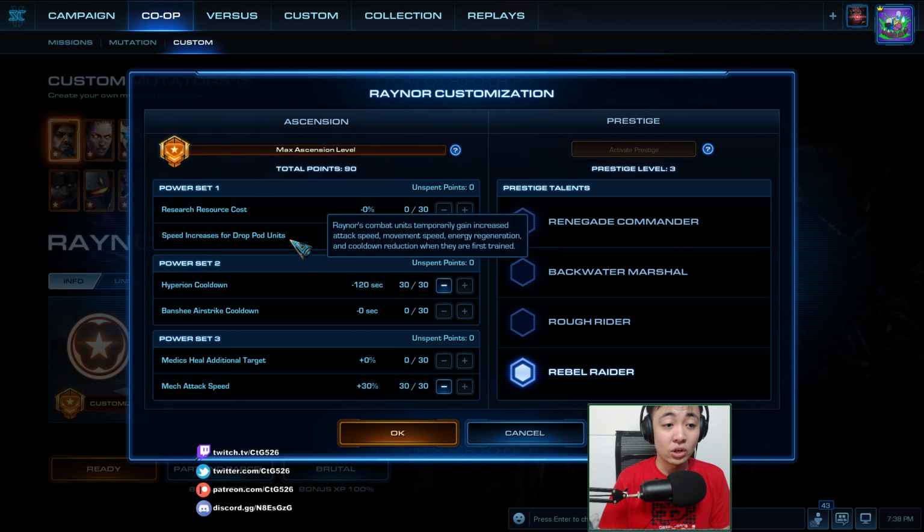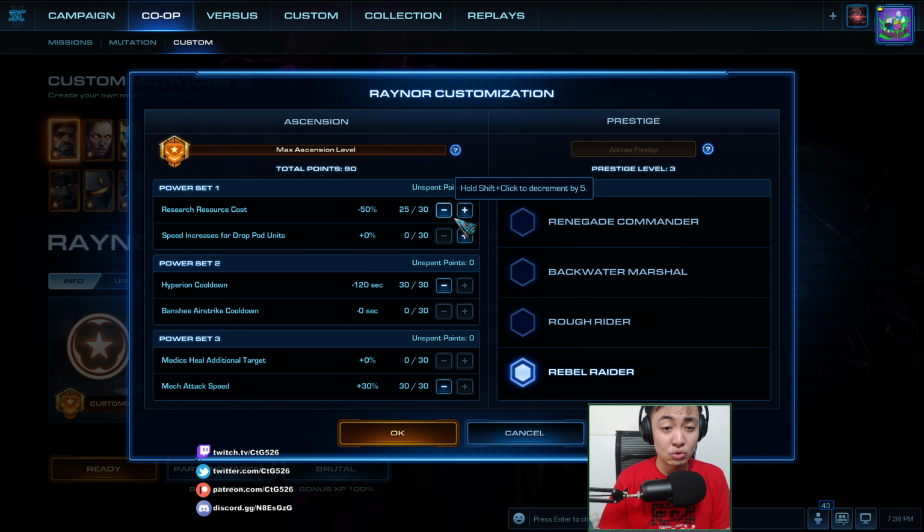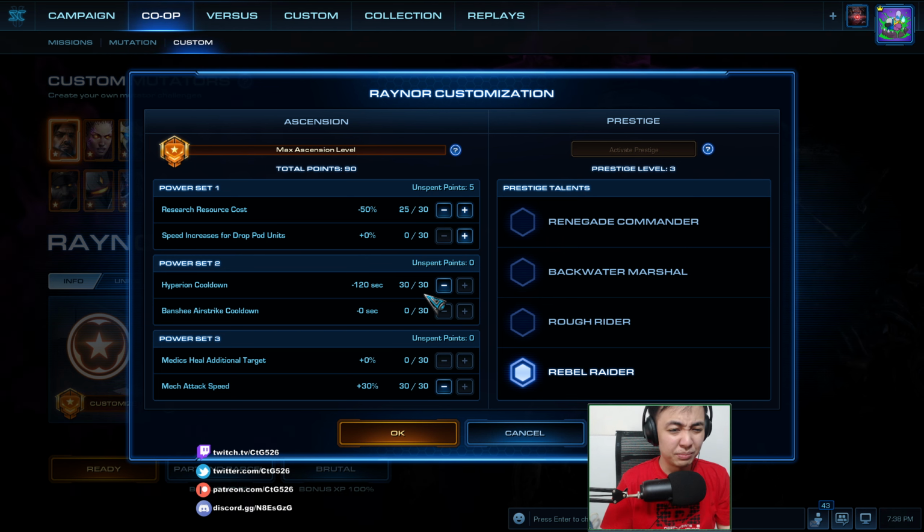My masteries are speed increases for drop pod units, so I can... Actually, let's go for... Yeah, I don't think speed increase will help me much here. Well, let's go for research resource cost, so my upgrades are cheaper. Let's go for Hyperion cooldown, so that I can have more Hyperion power, just more availability against the Mobius hybrid. And mech attack speed, so that whatever army I have will be decent.